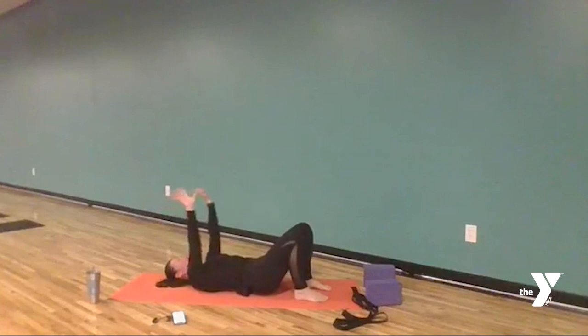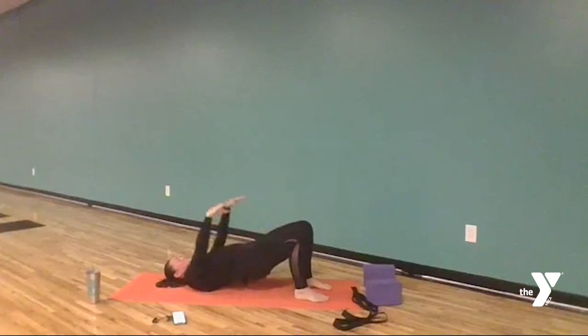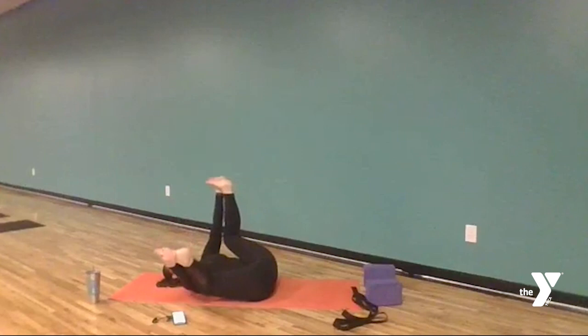Inhale, push into the feet, push into the shoulders, lift everything, hands overhead. Exhale, slowly ripple back down. Take it one more time. And let everything go. From here, we find one last happy baby. The feet come open wide over the knees. The knees wider than the hips.